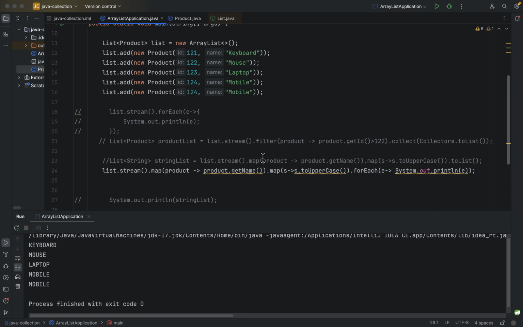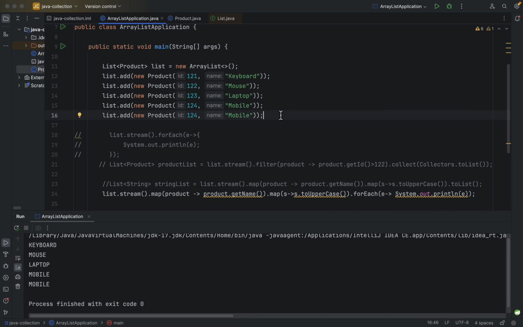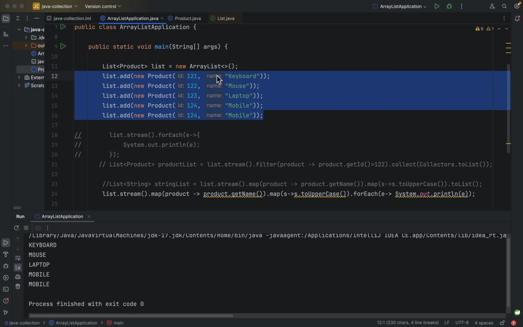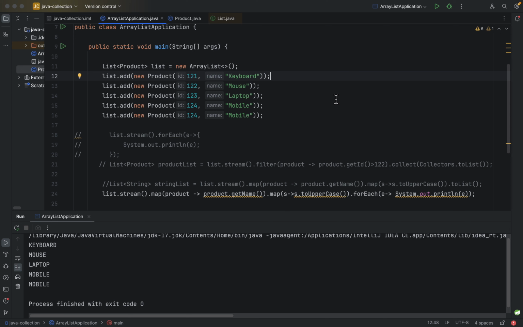In this way we can use ArrayList. Most importantly, all this data may be stored in a database, and we are fetching it and processing it, or returning it to the UI side, or we can make an API call, and the API call will return the list of products or list of customers. That data we get and store in the list, and we process it. We are doing filter, search, remove, so multiple operations, whatever we want, we perform on that ArrayList.